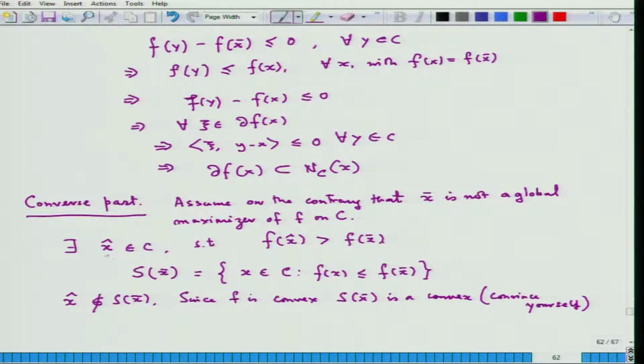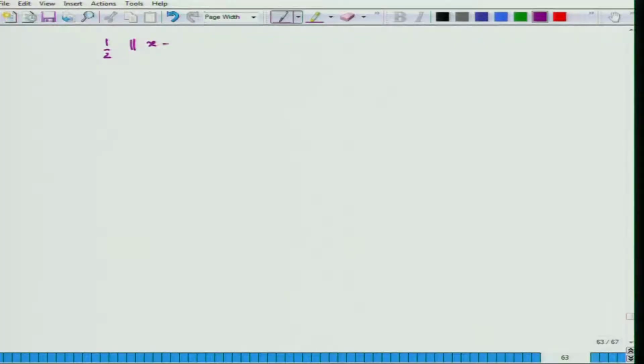Here we have shown that x hat is in C, but x hat is not in S x bar. So what is the distance? That is very important, meaning how far this point x bar is from the actual minimizer. So we are trying to estimate that distance. In doing so we are trying to solve this projection problem, which you know: I am trying to find the distance of the level set, subject to f x less than or equal to f x bar, x element of C. So I am trying to solve this convex optimization problem, and this is a strongly convex problem over a closed convex set which has a unique solution. So this projection problem.